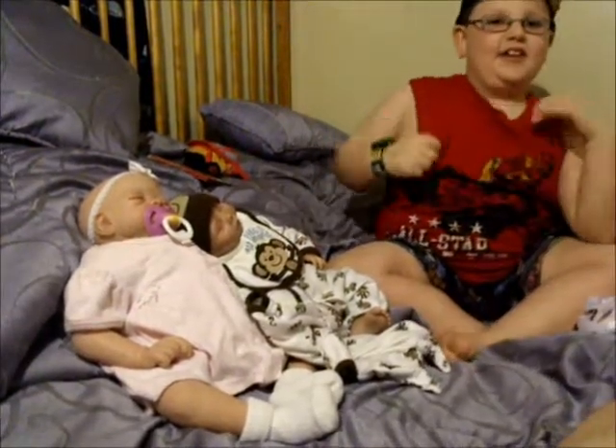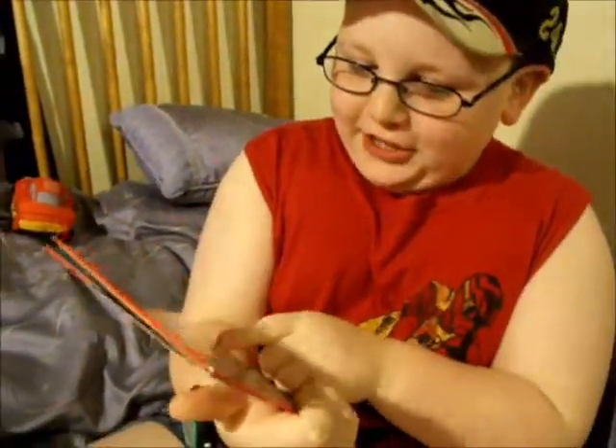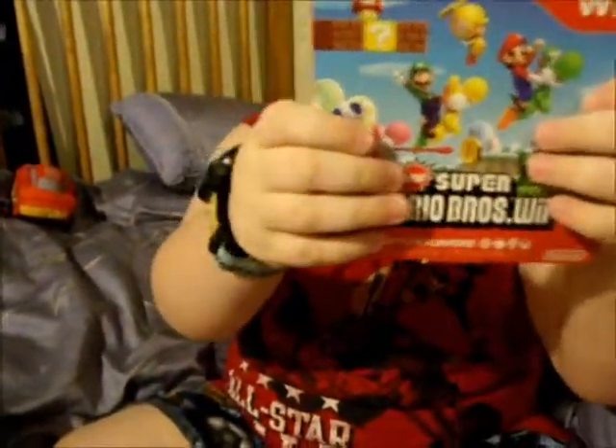Now we're going to let Brian show his little stuff. First he's going to show his stuffed animal light - he likes it because it's really soft and he can sleep with it. And he wants to show his game - it's Super Mario Brothers, that was four players, the first game that came with his Wii system he got for Christmas two years ago. He really likes that game but the game's not in the sleeve, he's got it downstairs with the TV. And the last big surprise - he got his hair cut, his summer haircut, so he's nice and cool for the summer.